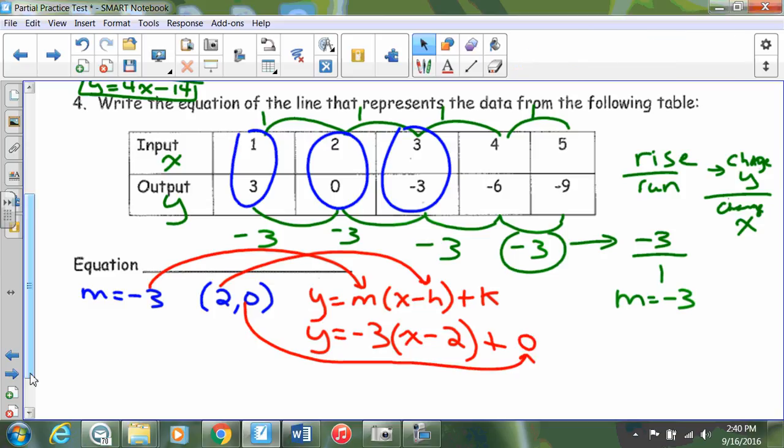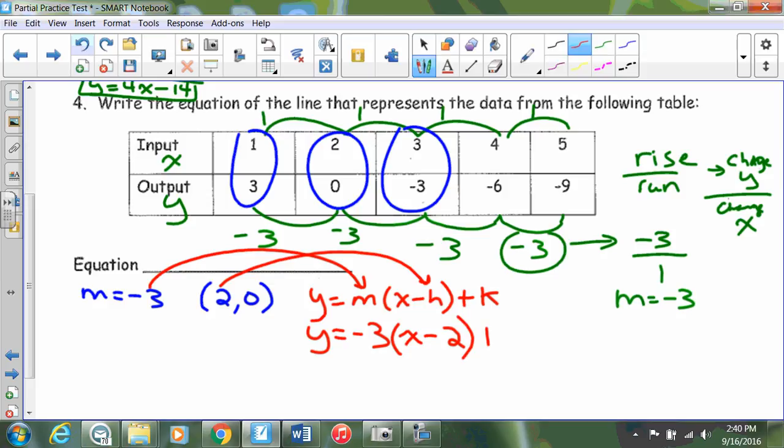Kind of got in my way. I'm going to undo that real quickly. Okay, we're going to plug in and it's plus 0. And then after we plug in, we do the same thing. We're going to go ahead and distribute. -3 times x is -3x. -3 times -2 is +6. And we could bring down the 0, but then we quickly see when we combine these two last terms that it's just -3x plus 6.